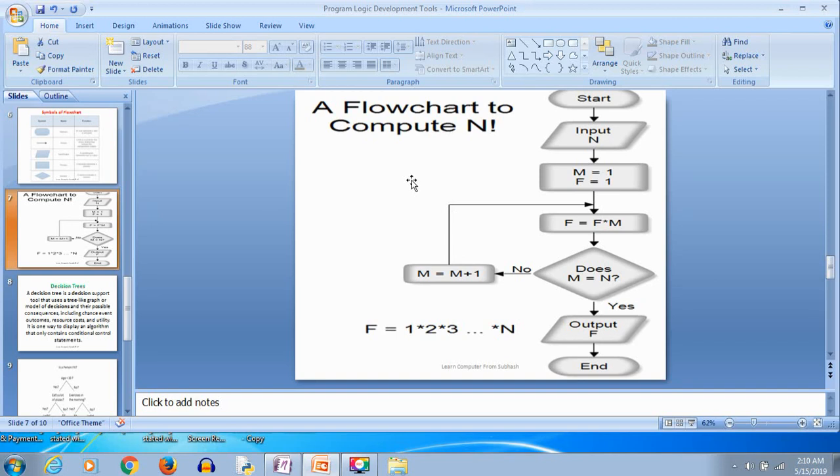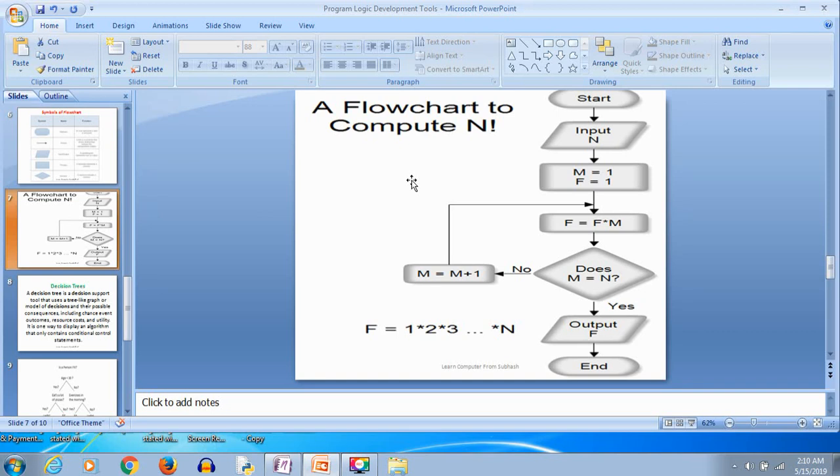Now before doing this program, the students should know what factorial is. Factorial is nothing but the multiplication of all the numbers from 1 up to that number, which gives the factorial of that number.